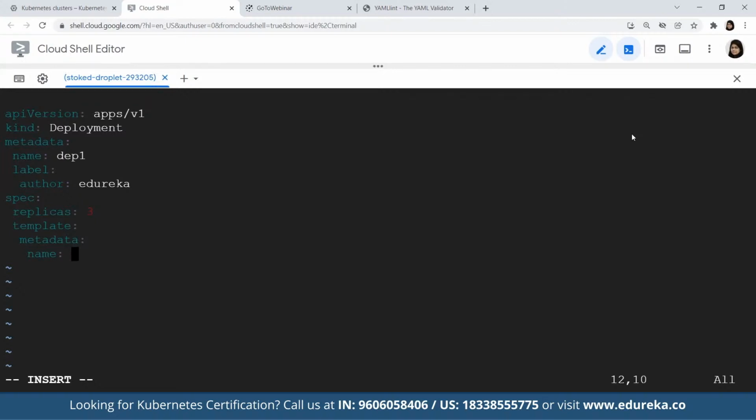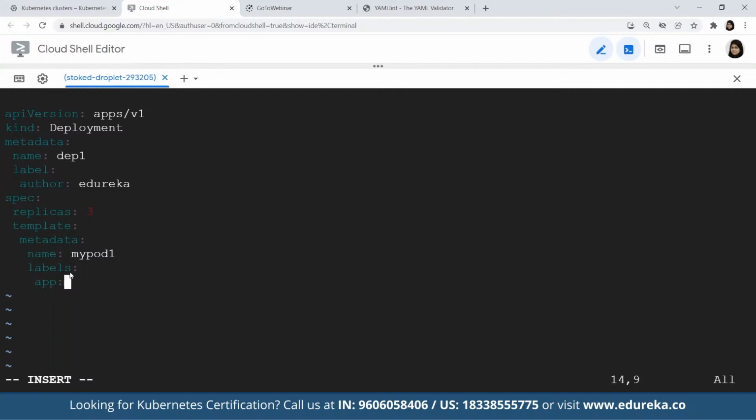Again, if you see here, we are writing the YAML code in the same format. Under template, I have to specify metadata. What is under metadata? I've given one space, and then under metadata, we will provide 2 pieces of information in Kubernetes, name and labels. So what are the labels? Could be anything. Let's say app is Java. This is my label. And then under template, you also need to provide the container information.